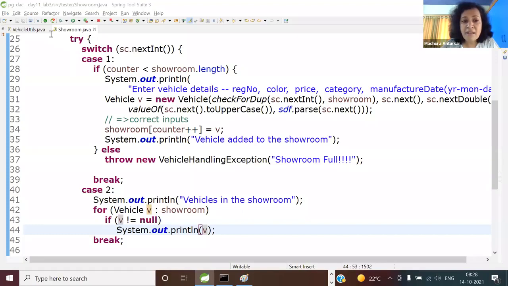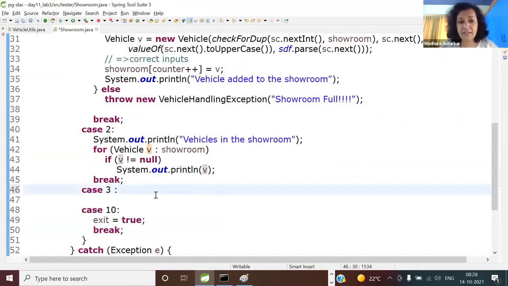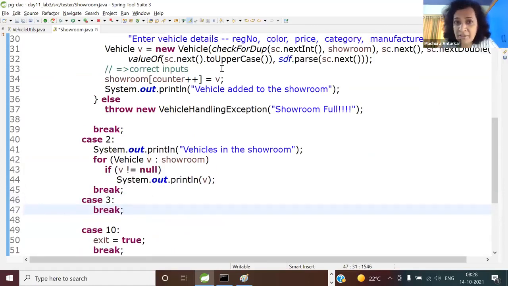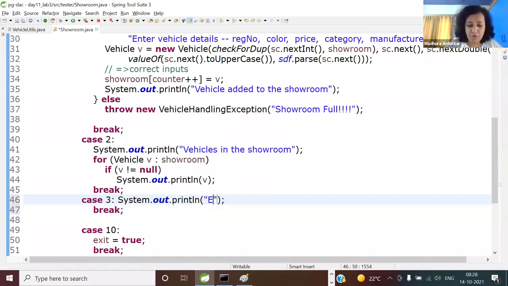Okay. And the last option we are going to complete is purchase the vehicle. Have I added it in the option? Yes, purchase vehicle. So let me add a break here. Now you are going to dictate and I'm going to write, participate maximum. If you have not finished it, complete it with me. So anyone wants to tell me what is the first input you are going to take from the client? So what should I tell the user? Registration number. Very right. So here enter registration number.